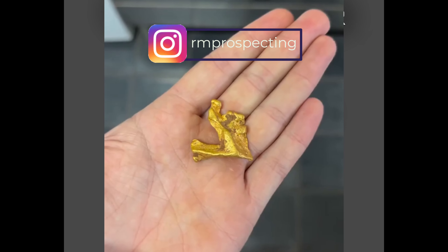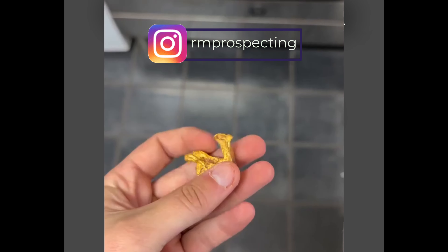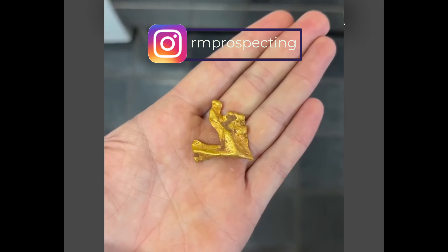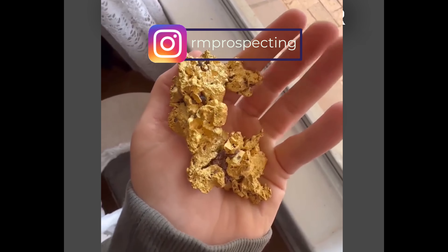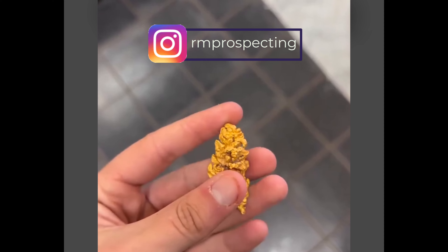To start us off, just have a look how unique and beautiful this piece is, originating from Western Australia. It's got a V-shape to it. This beauty is a 12 ounce crystalline gold nugget found just north of Kalgoorlie in Australia. Just the weight of this gold nugget alone would be worth 36,000 Australian dollars, but specimen value would fetch a lot more.